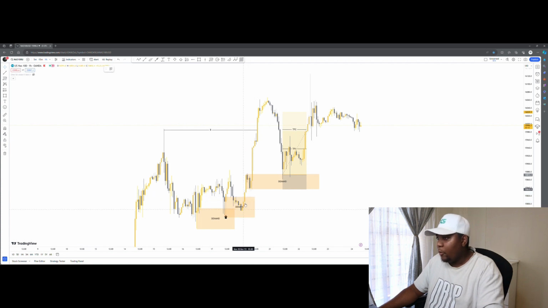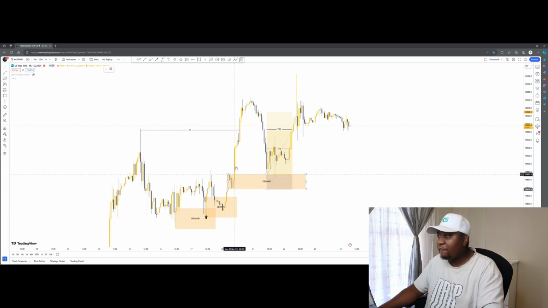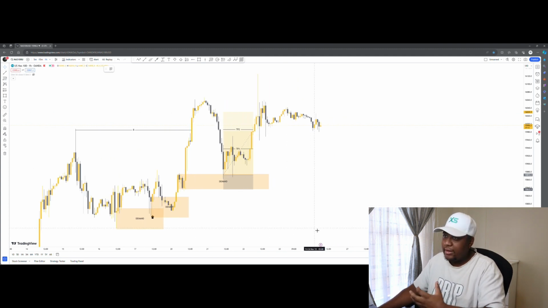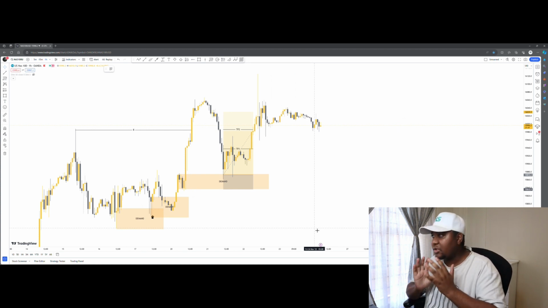Now when the market began to rally and broke these highs over here, it created just a small pullback, and the market broke that small pullback, and I took the demand level there, just waiting for the market to pull back. Instead of chasing, I did not catch this rally over here; I just waited to pull the trigger. As I said, being a prop trader, it is very important to get those high probability trade setups.